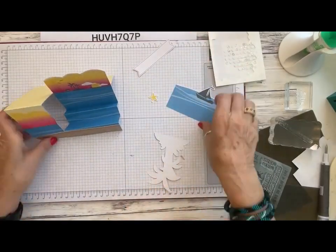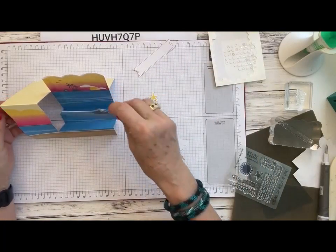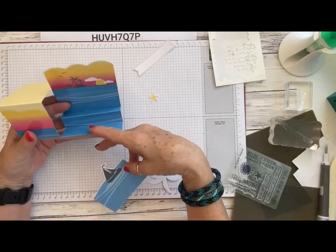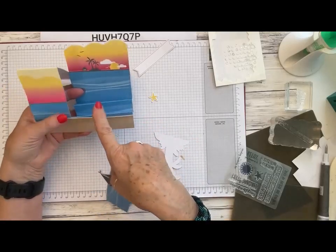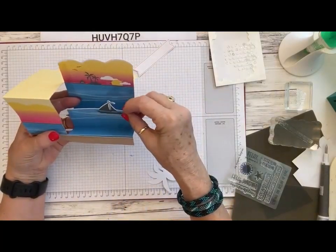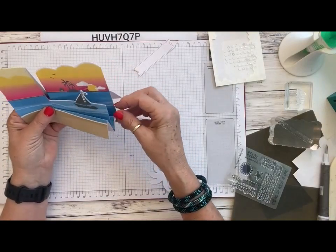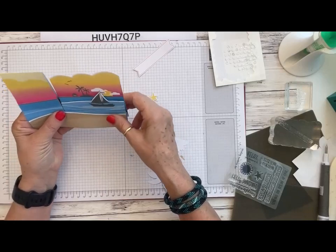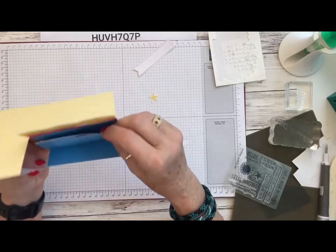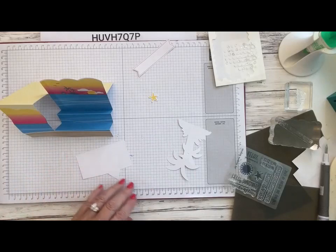So the next thing we want to do is add our ship. So we're going to put our ship on the inside. So we don't want to put it next to this panel. We want to put it looking from the front. We've got this piece here, right? So this is one. We want to go back to this one. So we want it into the front of that card. So if I lay it down and keep it even with the sides of the card, it should be perfect, okay? Now, if you want it a little bit higher, then you just bring it up a little bit from the fold line. And we're going to do the same thing on this one, actually.